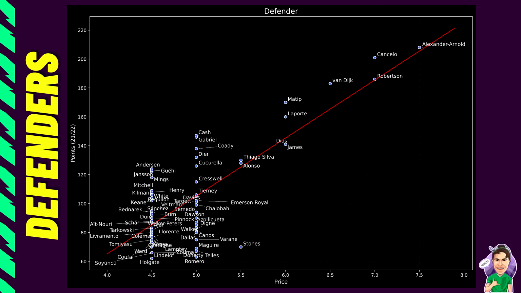It's actually quite interesting to see who were the best performers from last season. I don't know about you, but I've not seen an Anderson, a Janssen, a Mings in many drafts, and these options had the best points returns from that 4.5 slot.